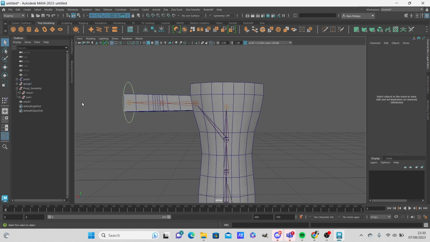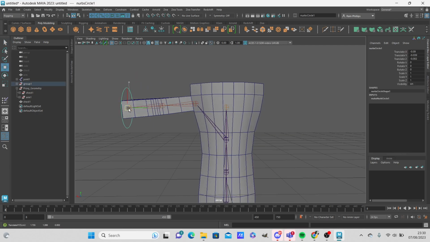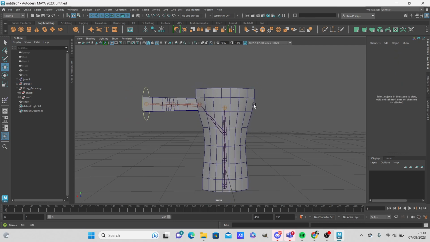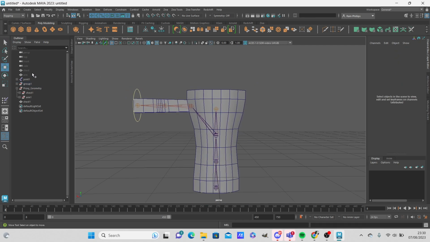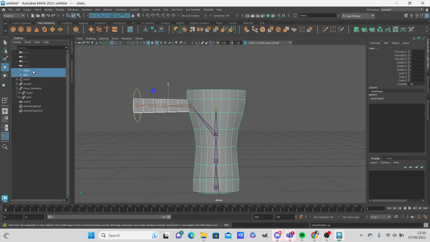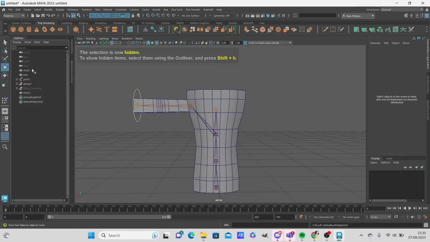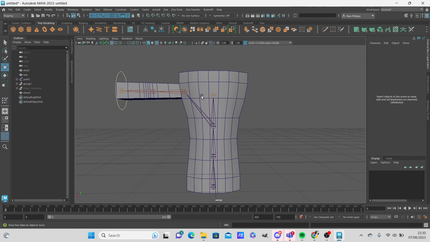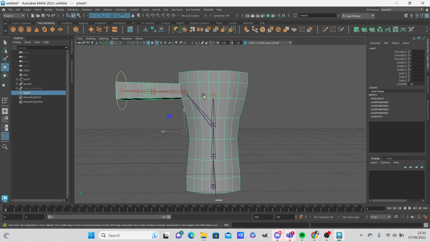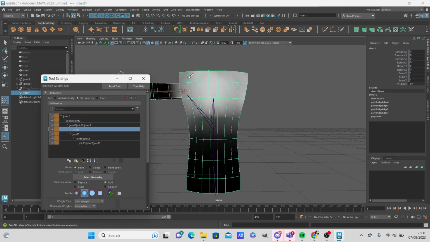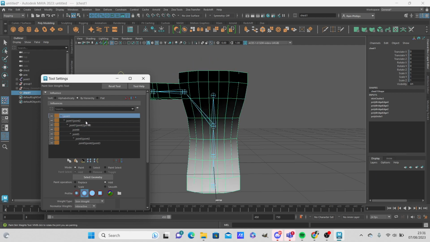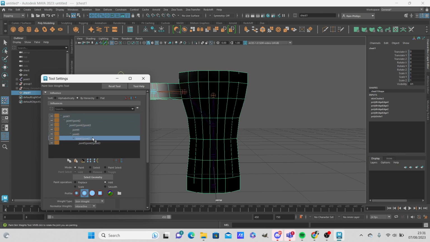Once you have what you want on the proxy mesh, and it's moving lovely, what you want to do now is projection. The projection, I'm going to hide the proxy group for a second, will only work if the thing it's projecting on has the same bones assigned to it. So when we right click and click on this geometry, we have joint one, all of this, but we don't have all the joints.